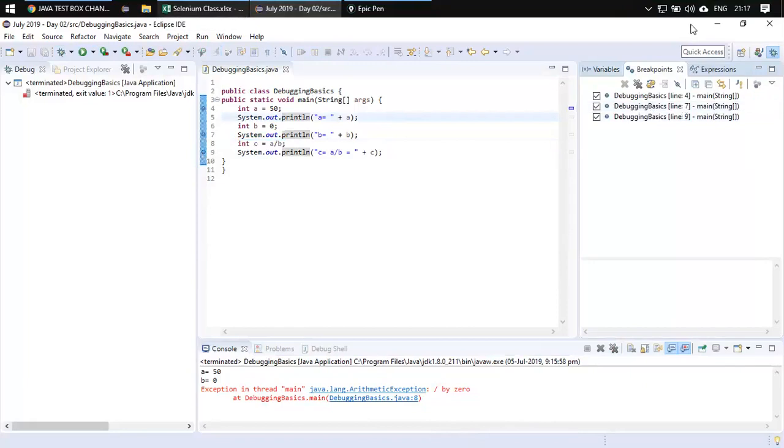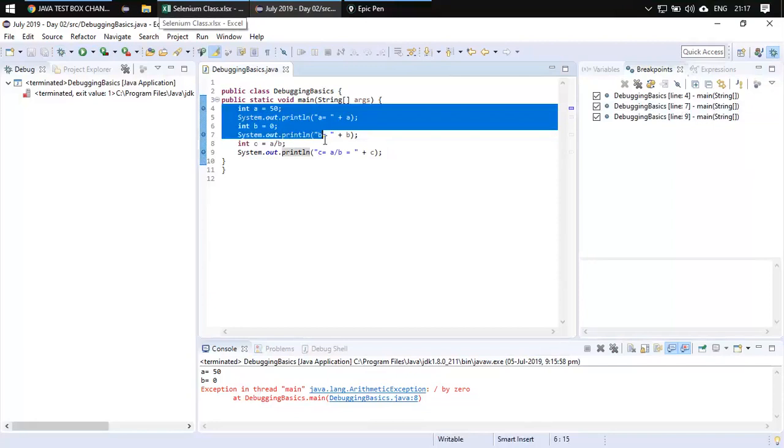On which particular Java file you have the breakpoint, and on what particular line number you have that breakpoint, and whether it is inside a function or something. So it is showing us everything. Whenever you're working with a class, whenever you're working with the code, you can debug. The benefit of using a debugger is that you'll get to know from where the problem is coming up. Sometimes you have a problem somewhere else and it comes up somewhere else. So with the help of a debugger, you'll get to know. So right now, this was about debugging.